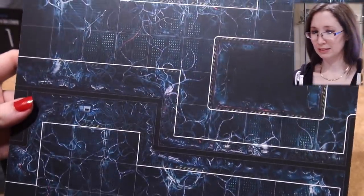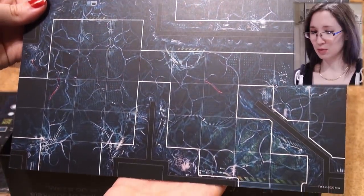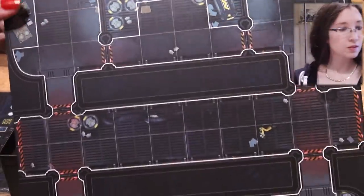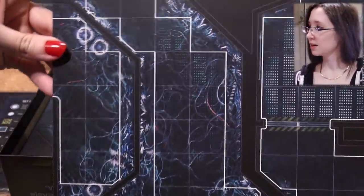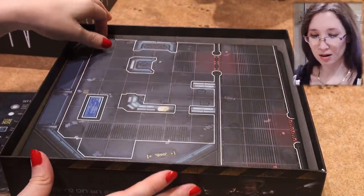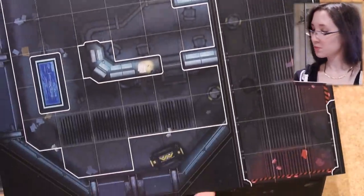Ooh. Oh my goodness, we've gotten into deeper trouble. Oh, awesome. More corridors. It's the same. No, it's a bit different. It's cool. They don't have it exactly the same. Oh my gosh. So scary. All unique pieces.